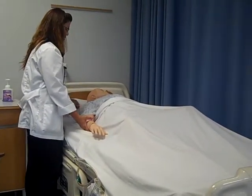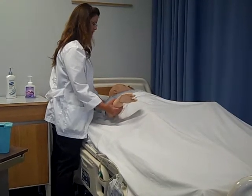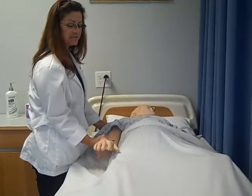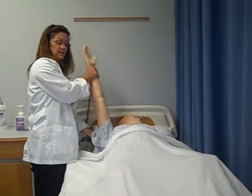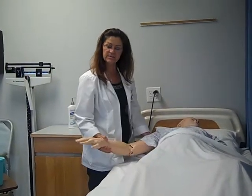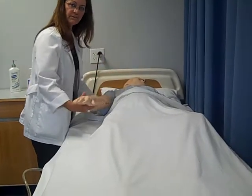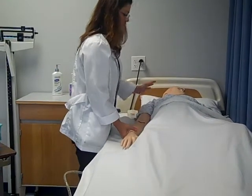Mrs. Smith, we're going to do some passive exercises and I'll help you through this. We're going to go straight up, all the way up, checking their face to make sure there's no grimacing or pain. This first exercise — shoulder flexion — you do three times. The next one for the shoulder is abduction and adduction, and we're going to do that three times. The last one for the shoulder is rotation — we're going to make circles three times. Try to keep this elbow straight. Those are the three exercises for the shoulder.